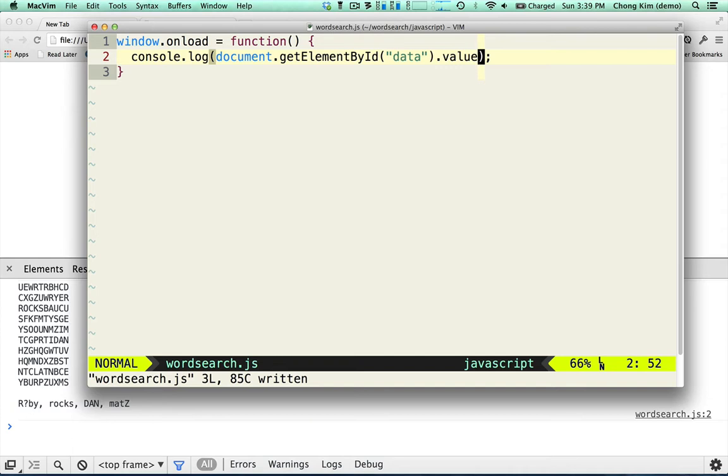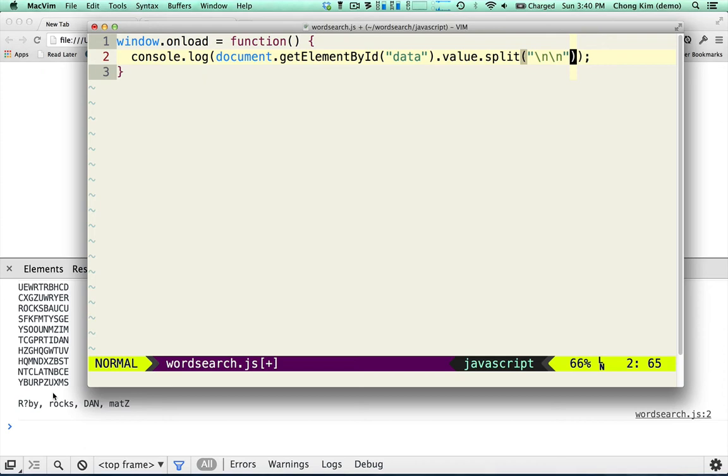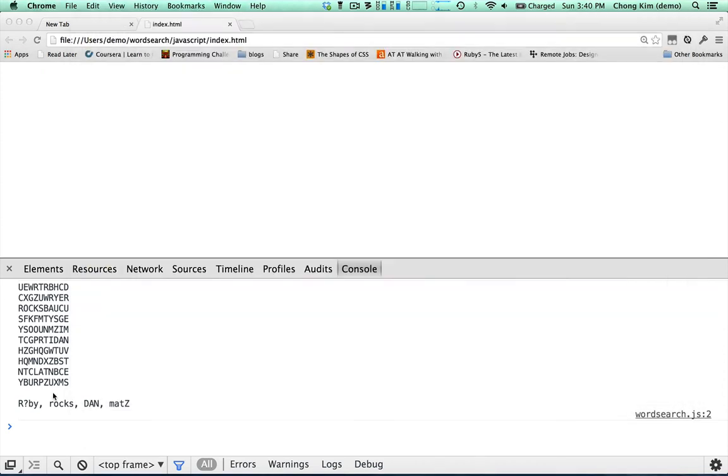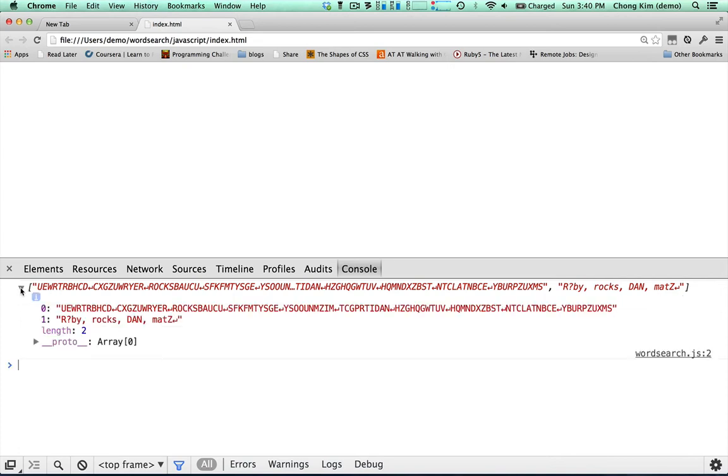From the string we want to split it into two. So we want to split it by the blank line over here. If we do this, we should get an array. And it looks like we have an array here. This square bracket means it's an array.